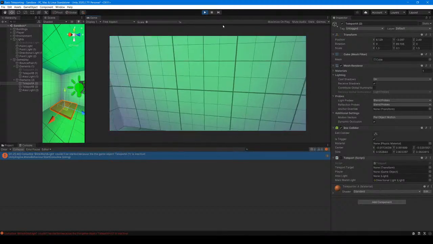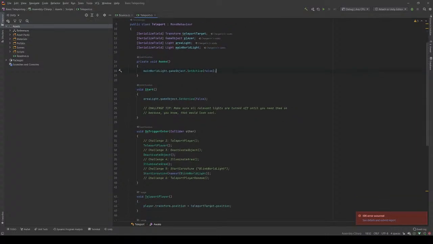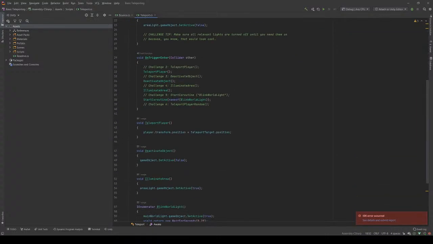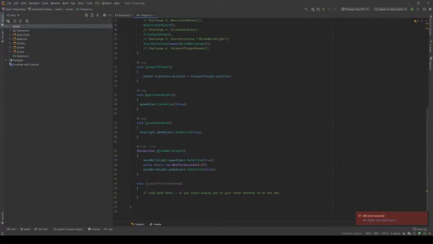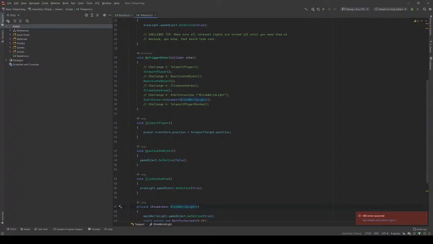Coroutine. Oh, right. The game object was inactive. Of course, because we want to make this explicitly private, because that's bothering me. Okay, so what's happening is we're deactivating the game object here and then starting the coroutine.